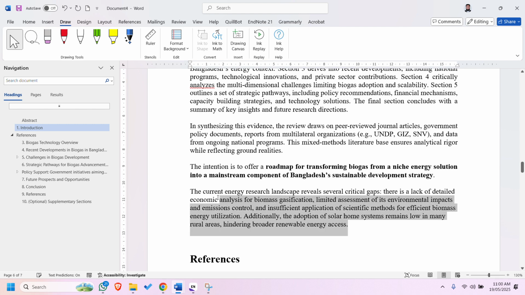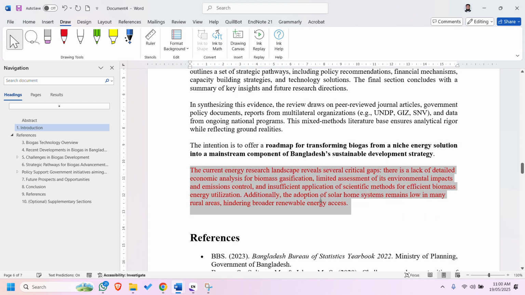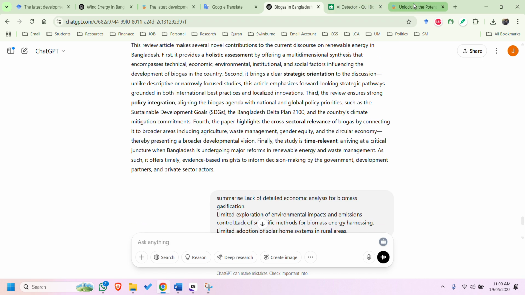But this is definitely okay, no problem at all. What you have to do is paraphrase it again using Quillbot or any other paraphrasing software, or if you cannot install it on your computer, go to the web version and paraphrase from there. So this is the way.